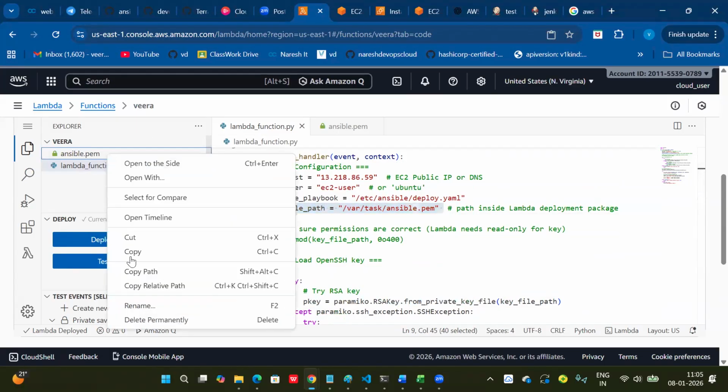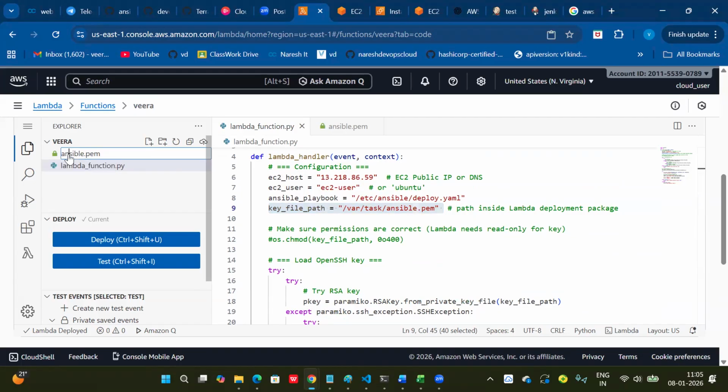Okay, let's try. Where? Spelling is correct. Ansible. Ansible.pem. Ansible.pem.